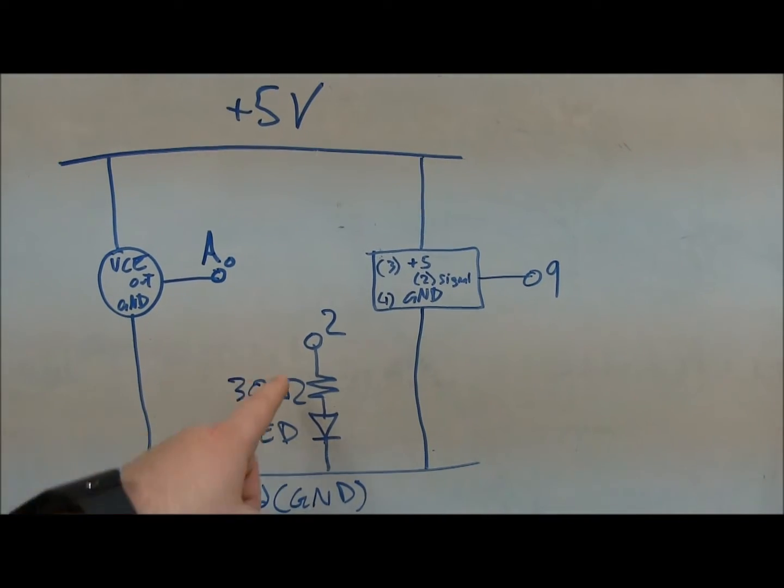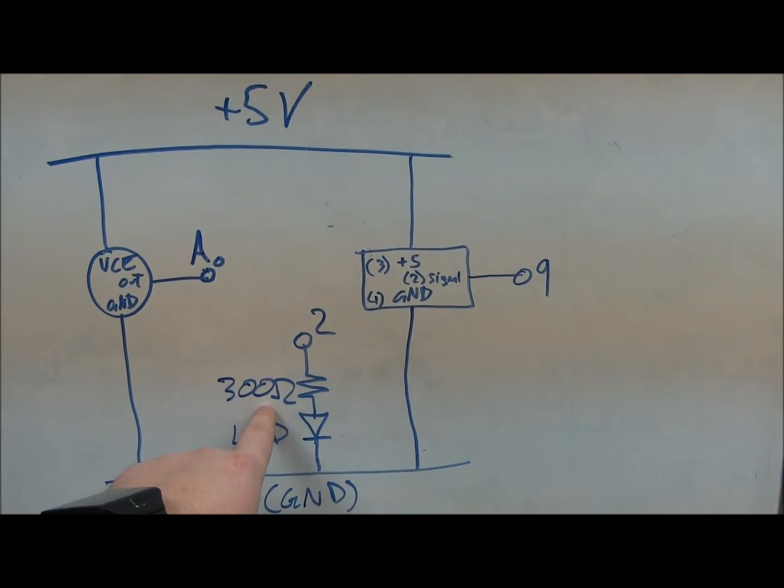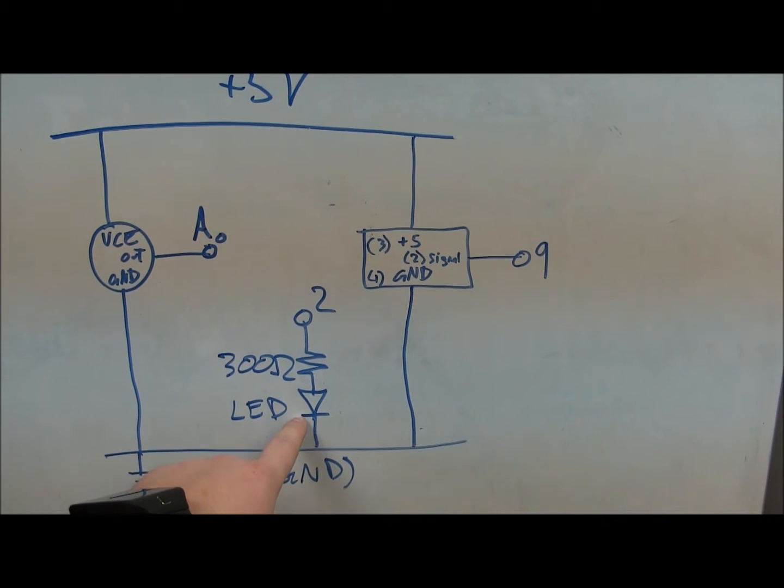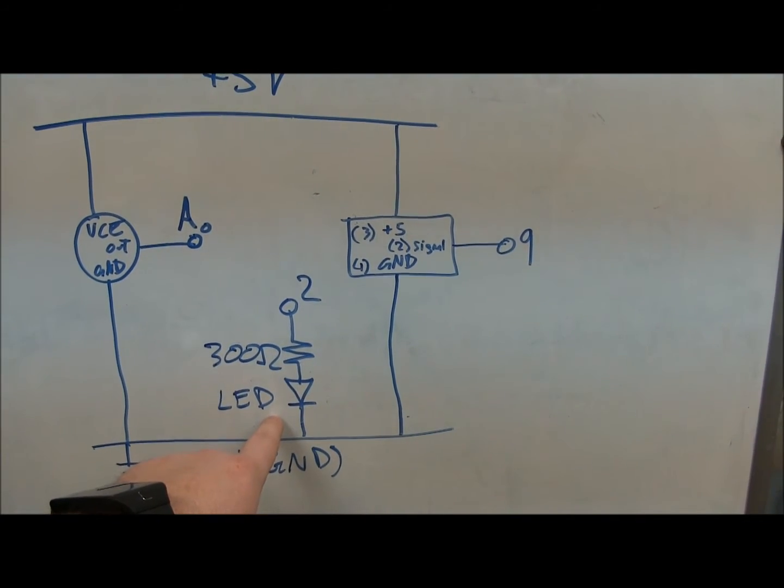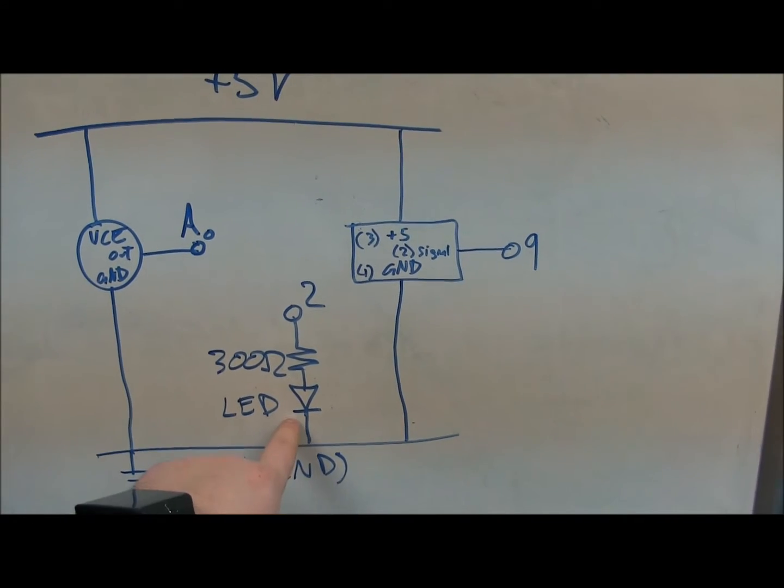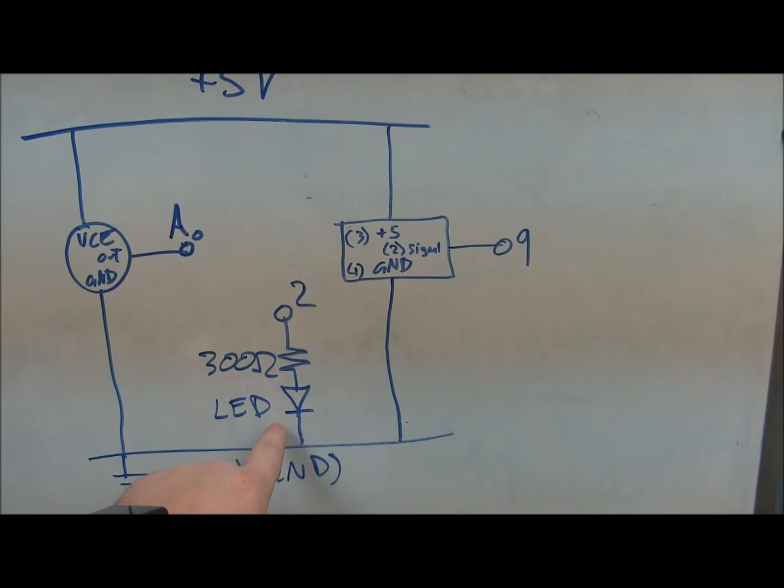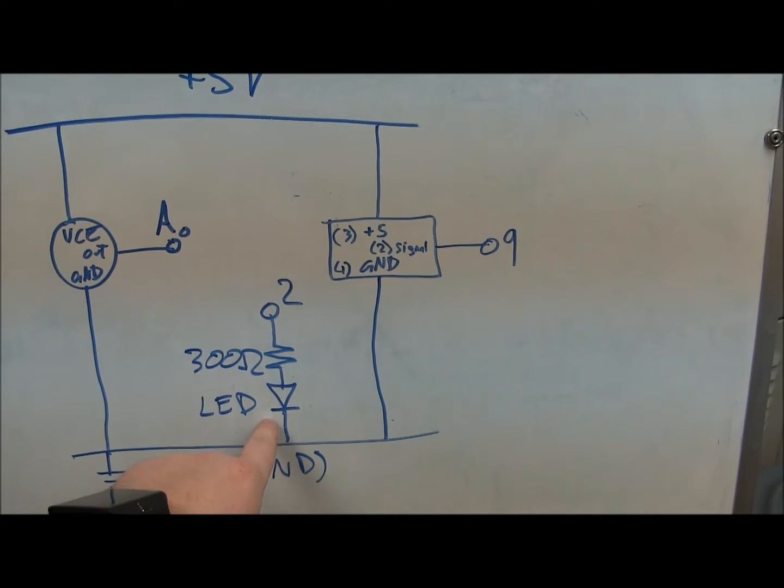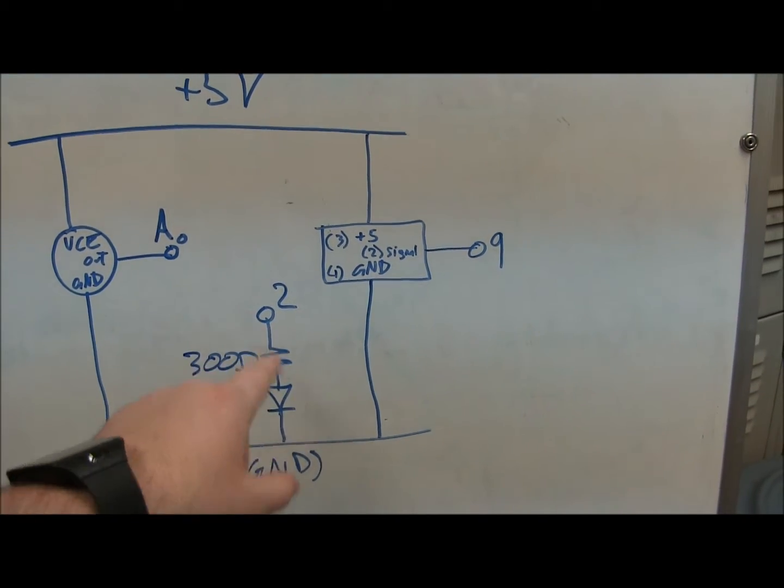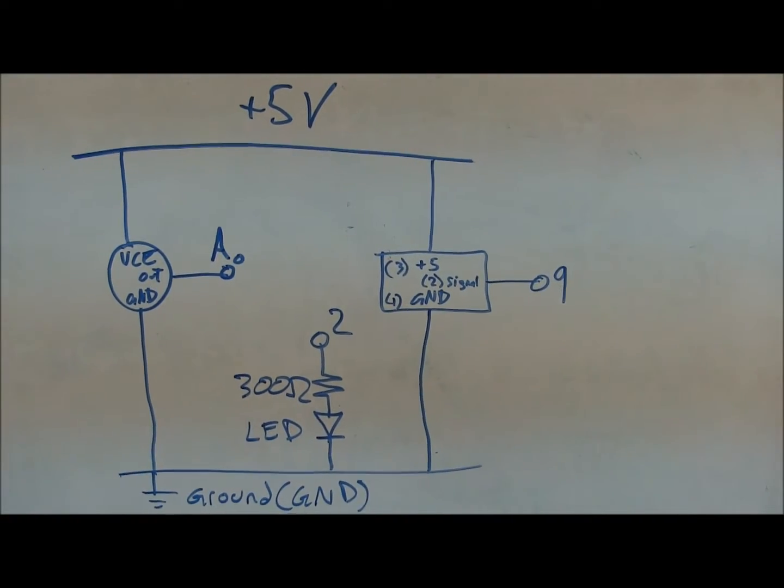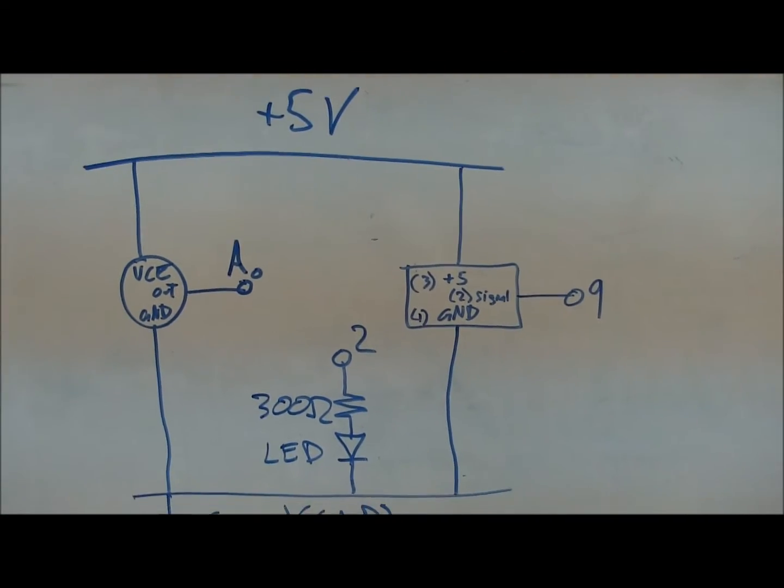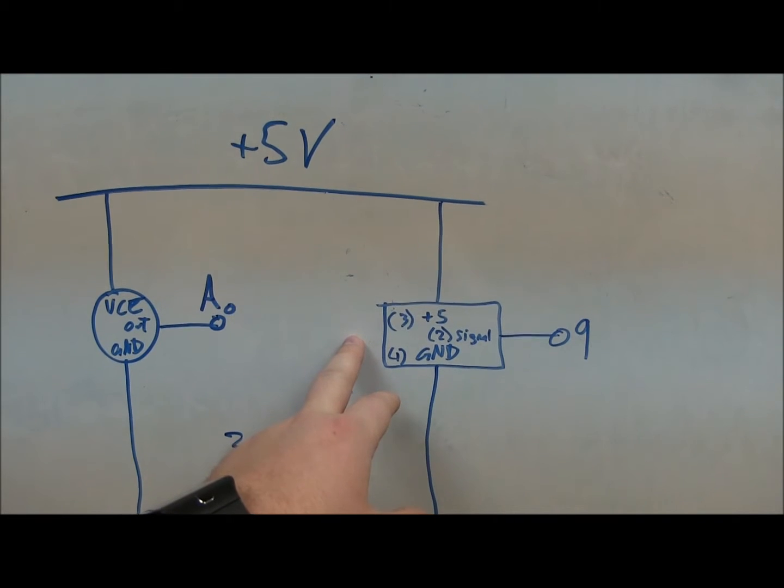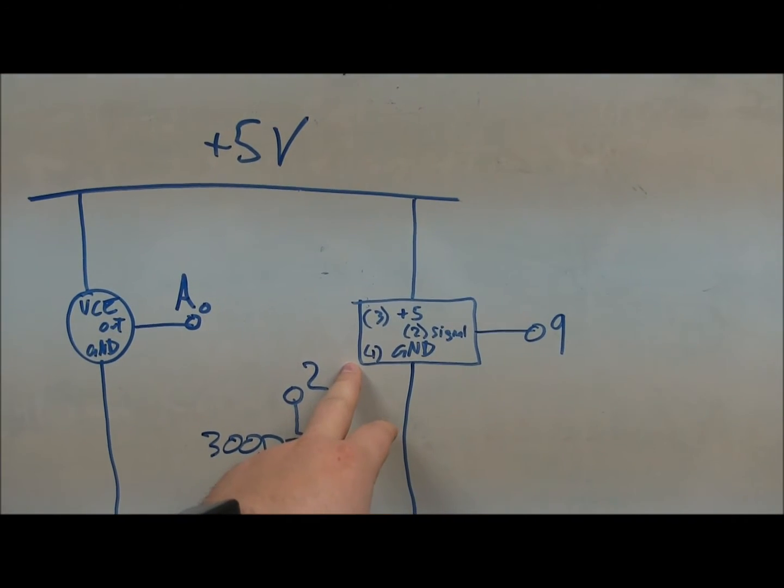Here, connected to pin 2 on the Arduino is a 300 ohm resistor, followed by an LED light. And we've got to make sure that the light is in the proper arrangement. LEDs have a negative side and a positive side, so the negative side will be here, and a positive side here. And then finally we have our servo, which is controlled by pin 9 of the Arduino, connected to the positive 5 volts signal, and then the ground.